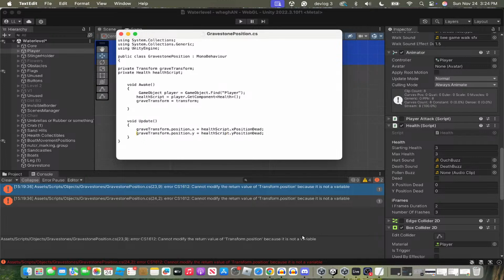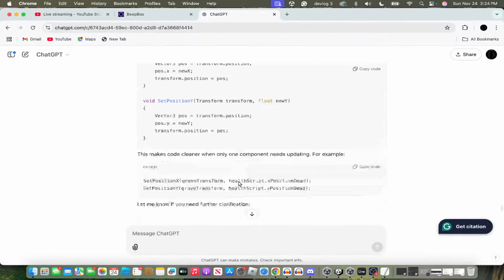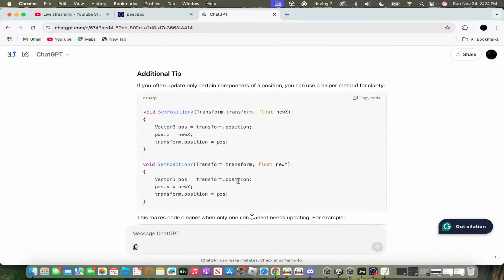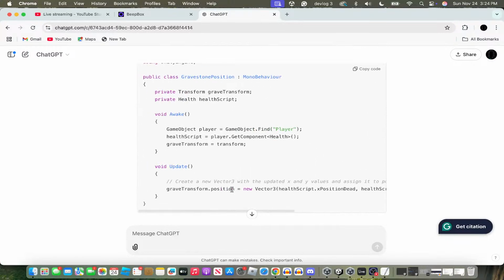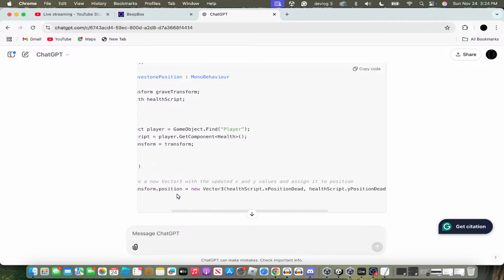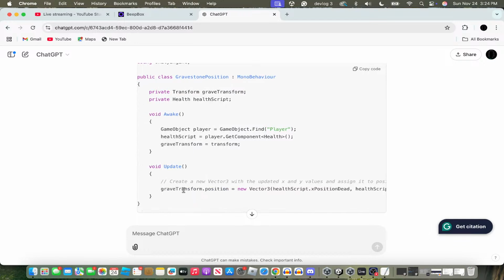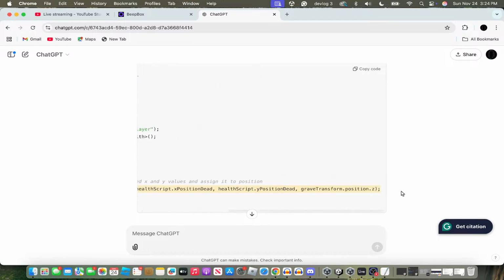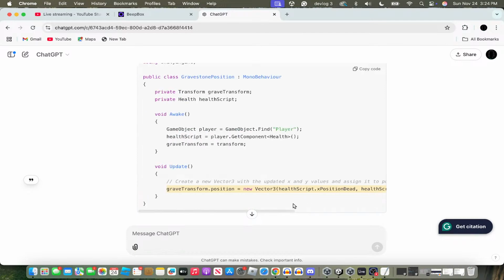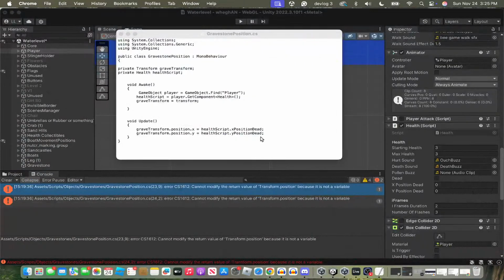So what I'd have to do is do this and just copy that. Then it would be grave transform dot position equals new vector 3.